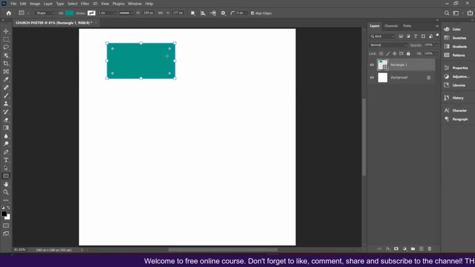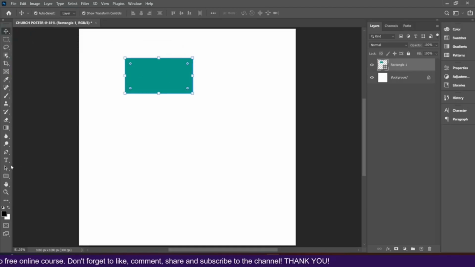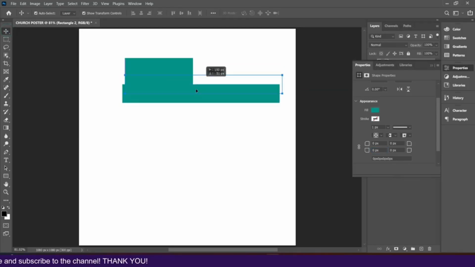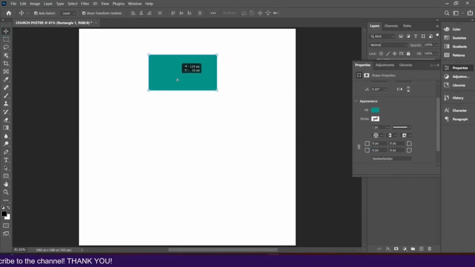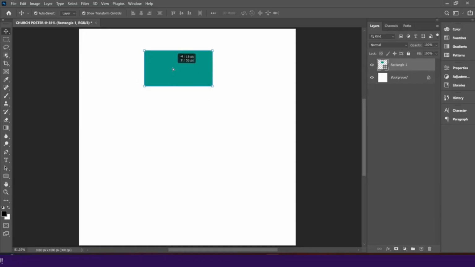Now if I want to move or bring this shape somewhere here or position it, don't forget, move tool is your home. Select the move tool before you can move it. If you are still on the shape tool like this, you cannot move it. It will draw another shape for you, which we don't want. So select the move tool. You can delete this. We don't need it. Delete it. And then now you can move it. Anytime you draw a shape, this property panel will be popping up. So when it comes like that, you click it so that it will go.